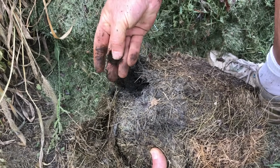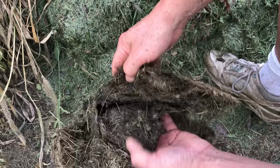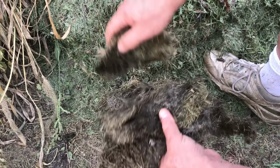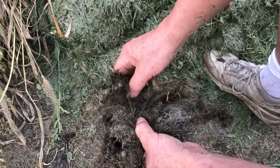So we definitely have a colony of anaerobic bacteria growing here. The grass has this dark green and slimy appearance. This is what you want to avoid. The good news is that we can get around this problem. We just need to dry it out first.